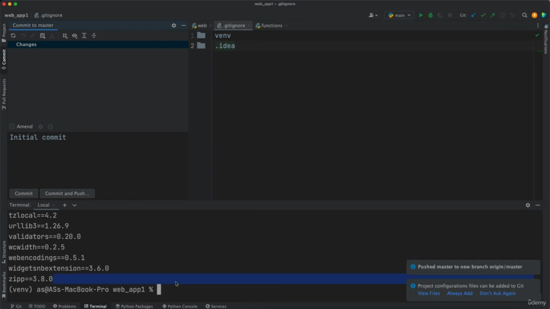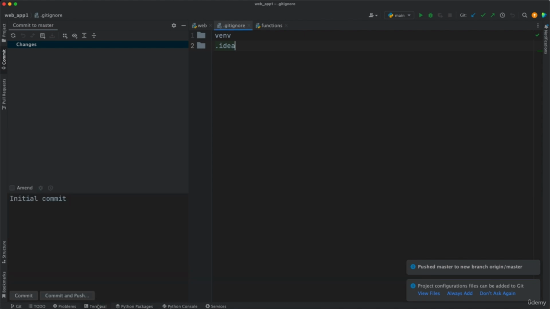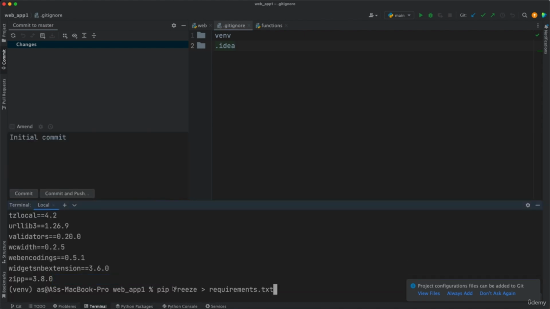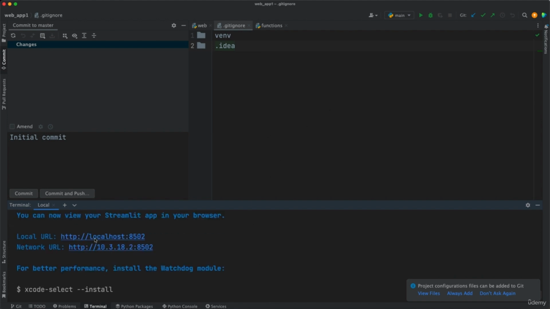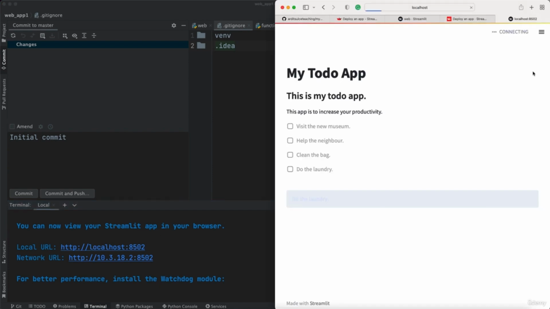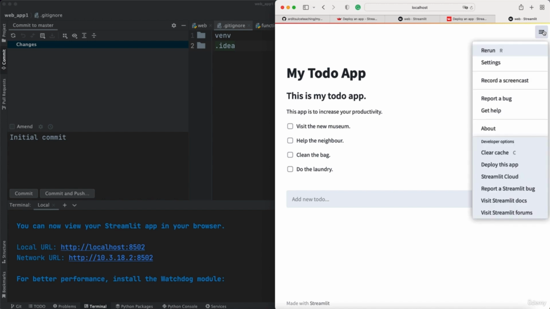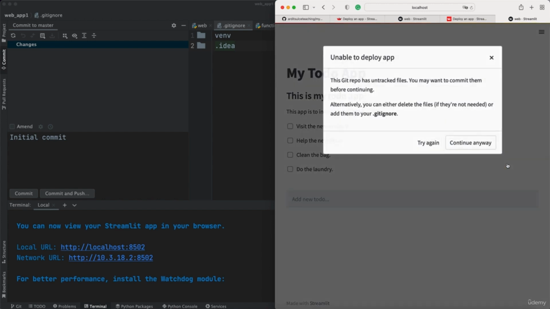To do that, you can again go to the terminal and run the app with streamlit run web.py. You want to go to localhost, and if you go to this menu button, you can go to deploy this app.